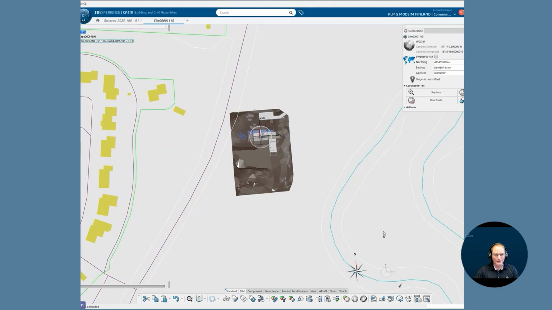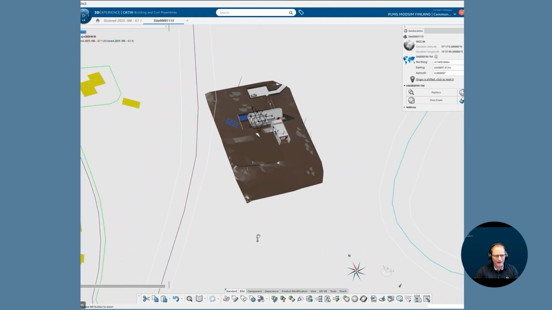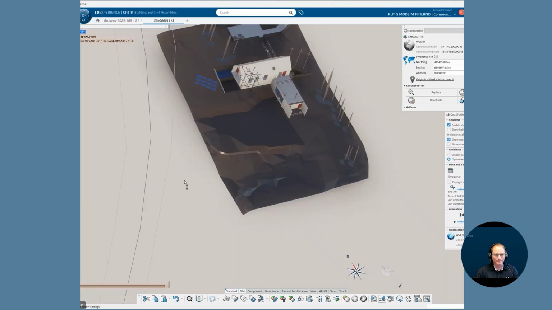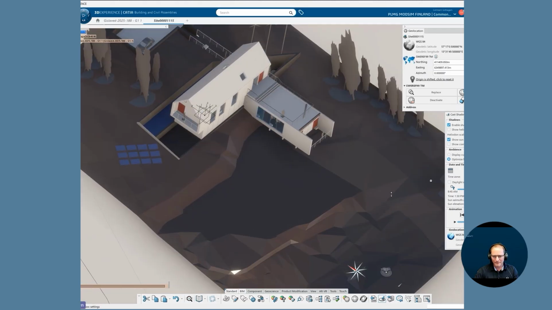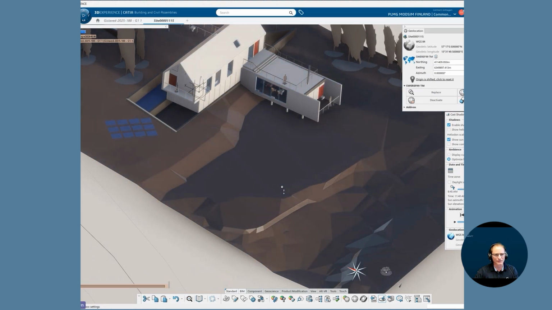Now I can check if the shadow is according to my wishes. I can use the tool cast shadows, and I will say play here, and examine how the sun is moving around.